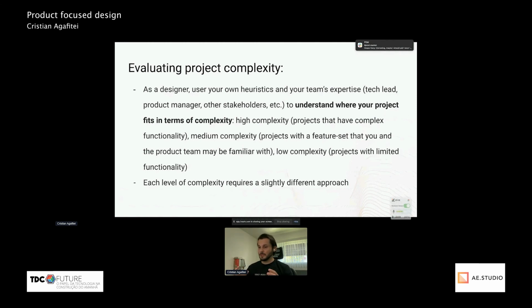This is very important because some things don't necessarily have to be solved using visual design. And the better you are at this as a product designer, the better you'll be at focusing on building the right things.